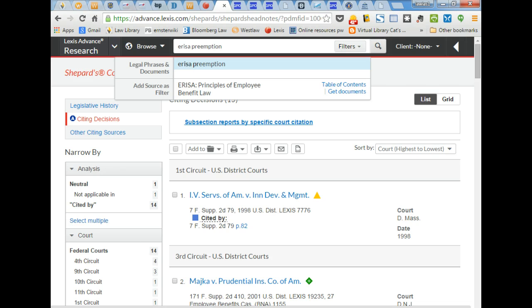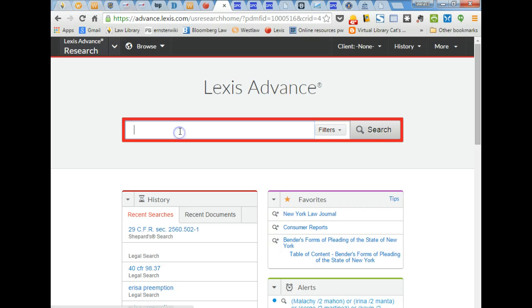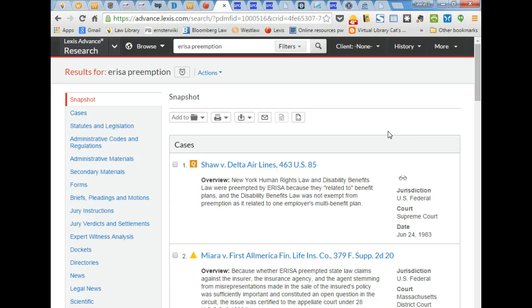Am I just being impatient here, or do I need to go back? I think I'm going to go back and do it here, because then I know it will work. There we go. And of course, we've done this now dozens of times, and we've looked at cases, and we've looked at statutes. Here, if we wanted to do a term search, we could see what comes up. For administrative codes, as I mentioned, sometimes the keyword search works kind of well, and sometimes it doesn't work at all, especially plain language or terms and connectors.